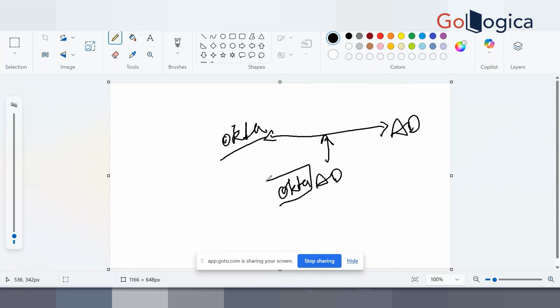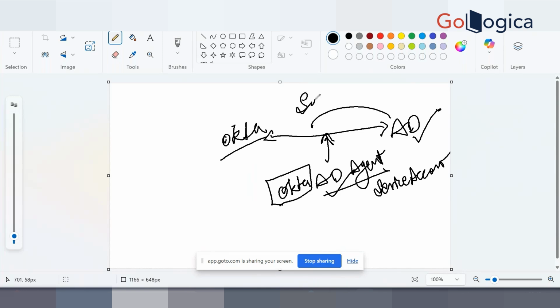Okta gives you one agent, and one service account is prepared in my AD to make a sync between Okta and AD.